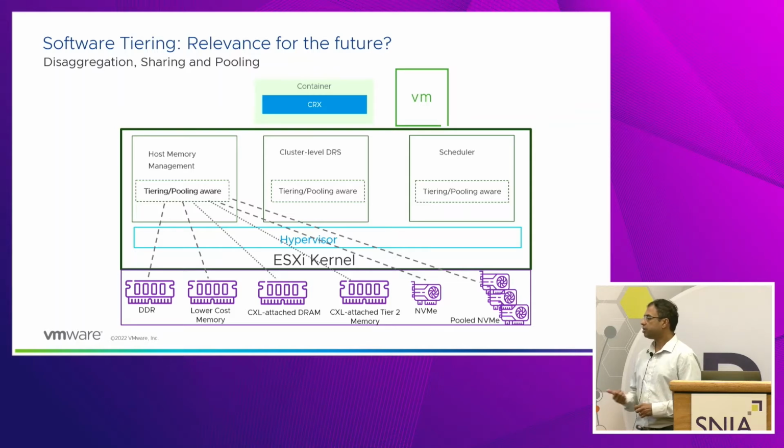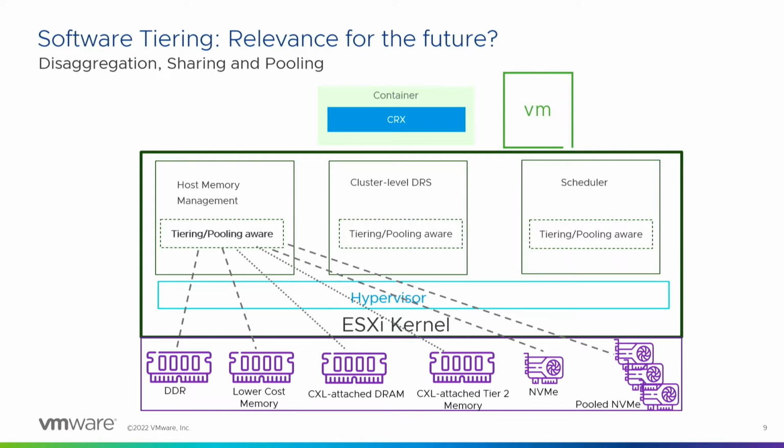So what is the relevance for the future? In terms of the CXL, we are already talking to a bunch of memory vendors across the board. We are talking with some of the typical SSD vendors, the top 3 or 4 memory vendors, and we are trying to partner with them and see how we can use some of their technologies. A lot of these have use cases for lowering the TCO, because TCO is a big problem for customers. There is also the memory expansion use case, the memory capacity use case, where customers want to increase their capacity, or the bandwidth use case, because bandwidths are limited for a lot of the workloads. Sometimes customers need that bandwidth, and we are working with some of these vendors.